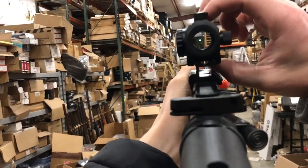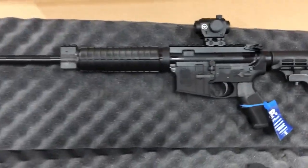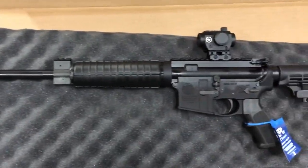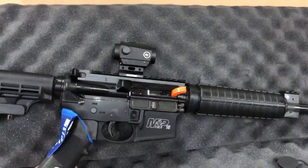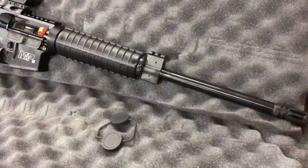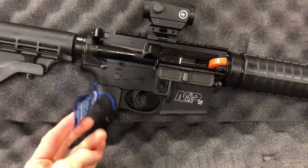So just another great version of the Sport 2. We've sold a whole lot of these Smith & Wesson M&P 15 Sport 2 rifles. It's really a good entry-level rifle — if you've ever wanted an AR-15 that shoots 5.56, it's a really good gun. It's late on Friday, everybody's heading out, but before we left we wanted to shoot a quick video and give you guys an up-close look at the new AR-15 that came in. These are good guns — we've sold a lot of them.